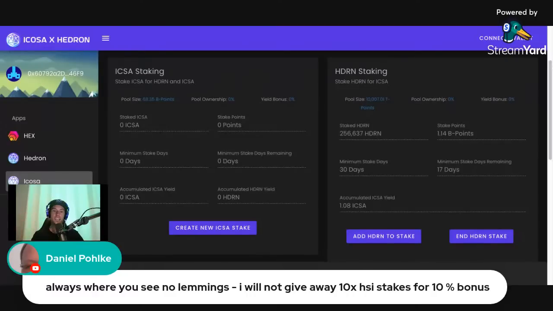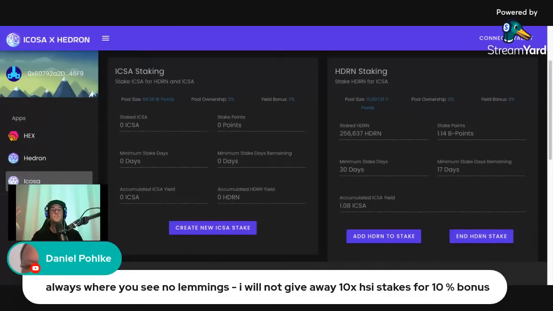Well, what if you turn that hex stake into Icosa, and that Icosa produces over the course of, let's say, because it's a 10x stake and it's a big one, hypothetically speaking, multiple thousands of Icosa. And next thing you know, because of the amount of Hedron yield coming in, you actually got more Hedron than you originally were going to, or would have had you just held on to the stake. And your Icosa also is growing in value as well. So it's hard to say. It totally depends on where you see the value of each thing going.